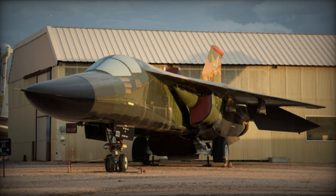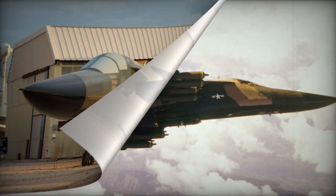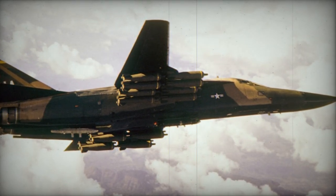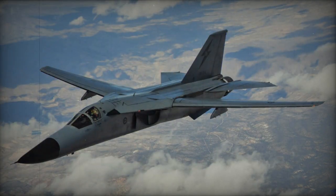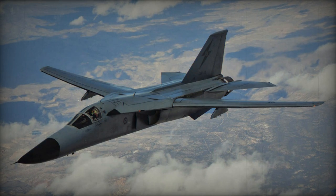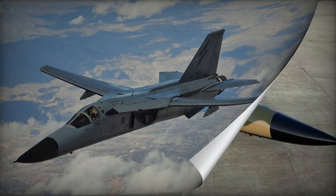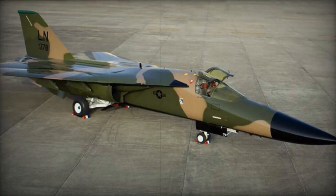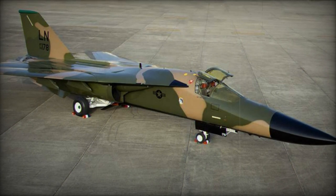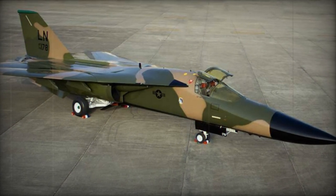The situation became even more complex when Robert McNamara, the incoming Secretary of Defense, directed the USAF and US Navy to acquire a common aircraft, known as the TFX, despite differing requirements. Although both services initially supported the idea, it became clear that no single design could fulfill all demands. Nevertheless, McNamara pushed the program forward, and the TFX contract was ultimately awarded to General Dynamics over Boeing, despite concerns.